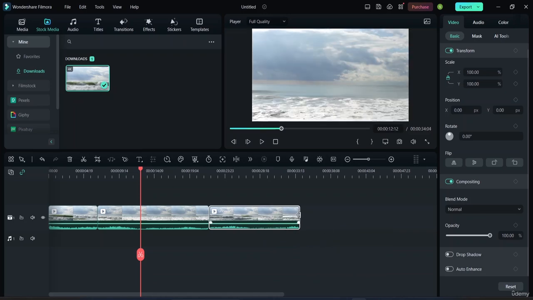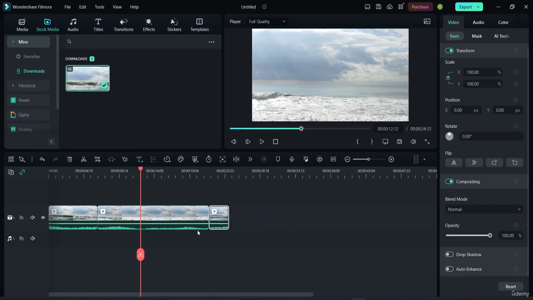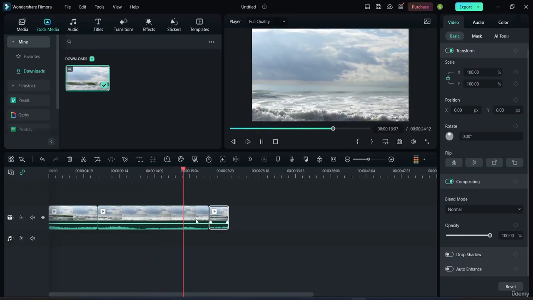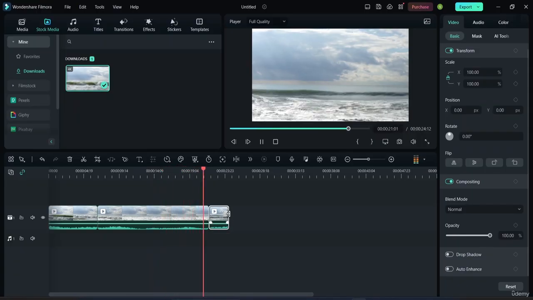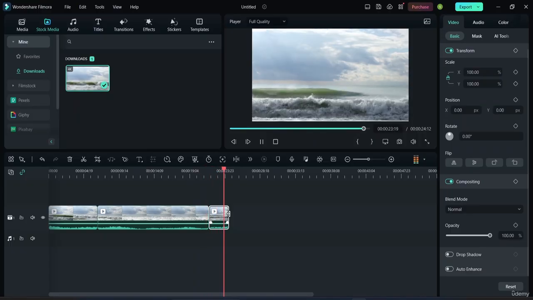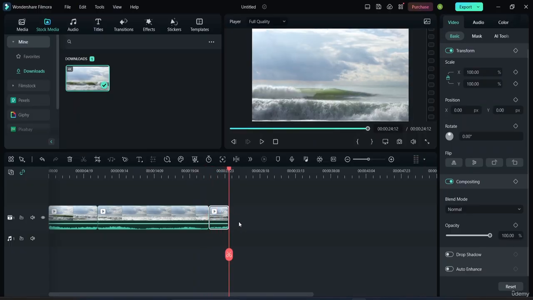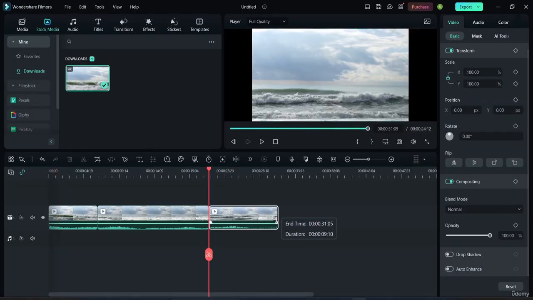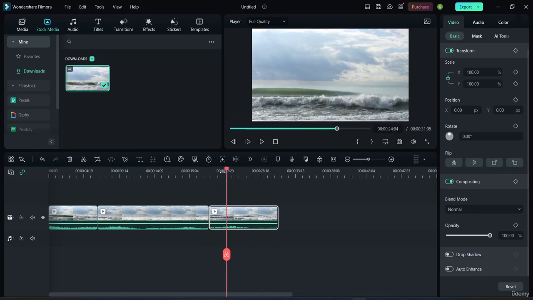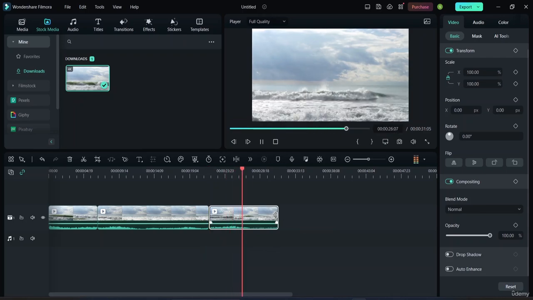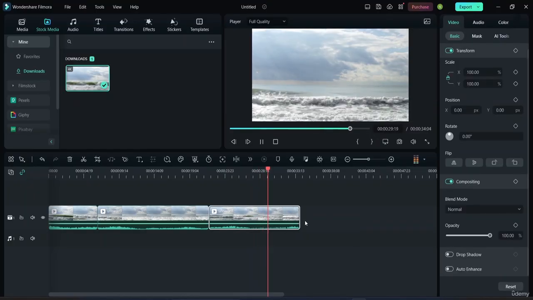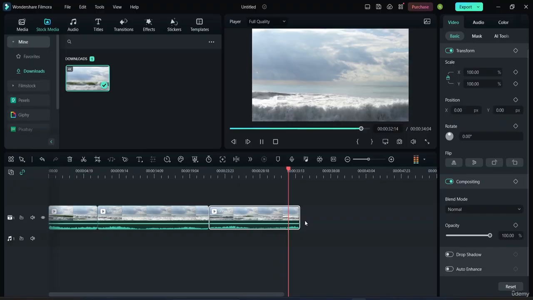Okay, so here if I just want to trim down temporarily, that I don't want to cut it, but I just want to trim this down, here I'll be able to do that. Okay, so I'll be showing you guys with this. Here you can see my video will stop here, and again if I extend my video till here, bring my playhead on this frame, here you can see my video will go on till the time I want.